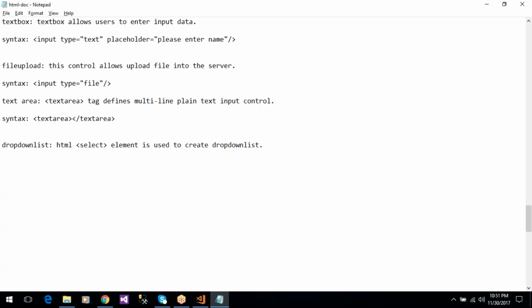Using this drop down list, the user can select only one item, one option, from the given list of options.